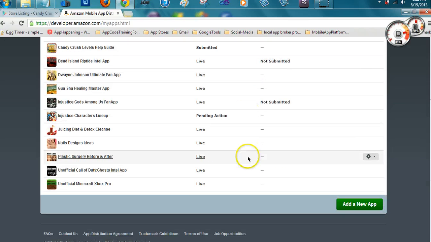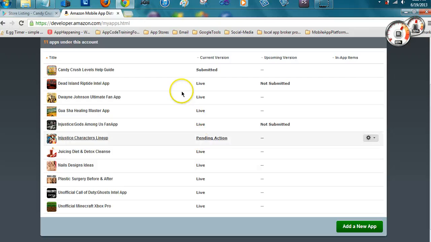One thing I should have done, though, I should have double checked to see if the WYSIWYG text was formatted correctly and so forth. I should have done that before I submitted it to Amazon, because they do a manual approval process. But anyway, it's submitted, and we're going to take it from there.